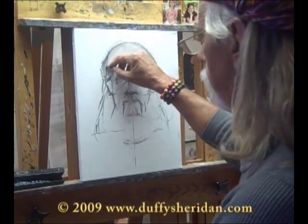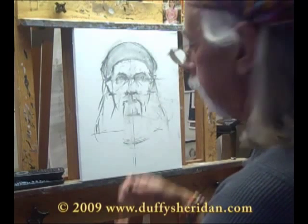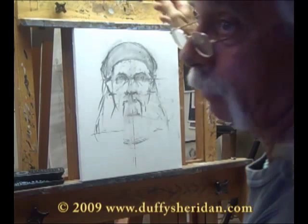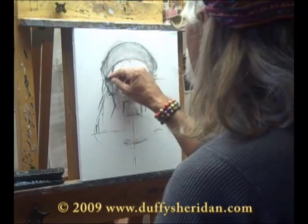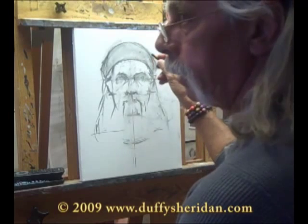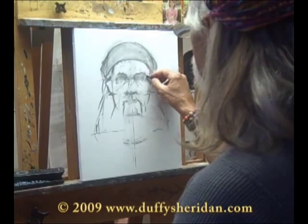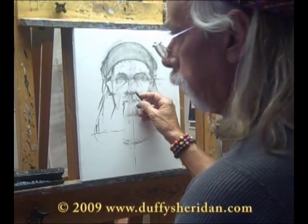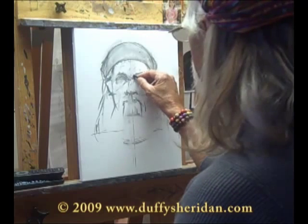If I can get the right feel for this, then I think it'll give me the right feel for the size of the head, making sure it's in the right kind of relationship to this canvas. But already in my mind I'm thinking about going over to color — I'm going to start putting color on here very quickly. But let's get those eye positions in so that I feel confident that they're in the right spot.